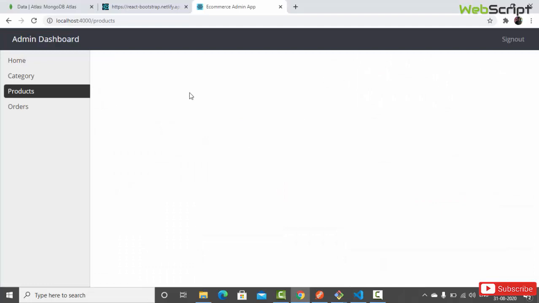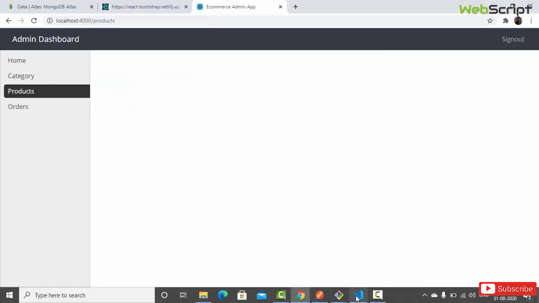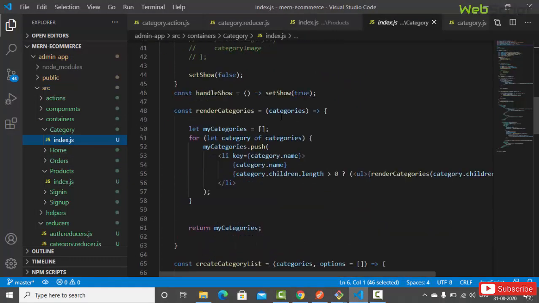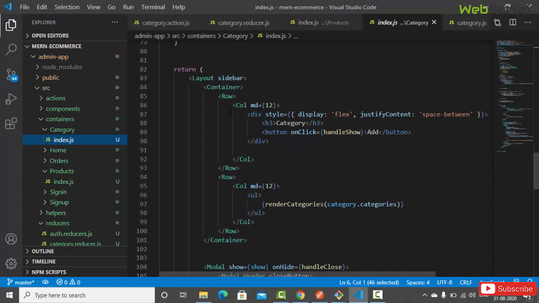And here we have products, and we don't have any add button. So let's go and copy paste. So from category, copy this row.